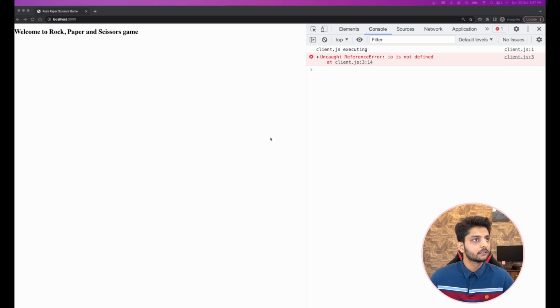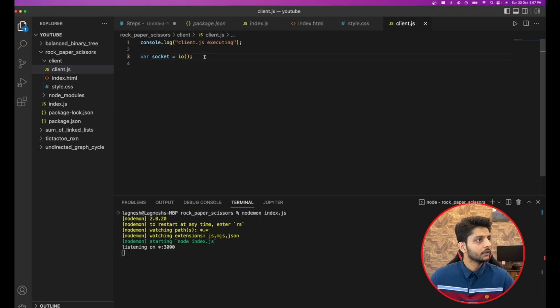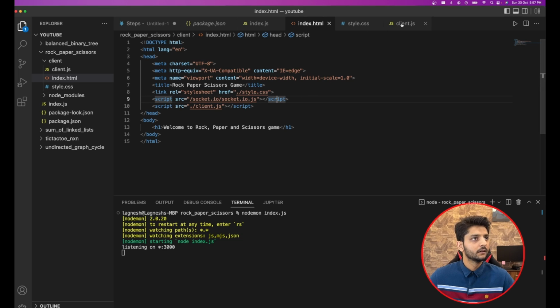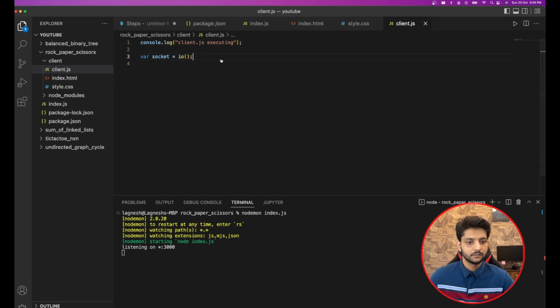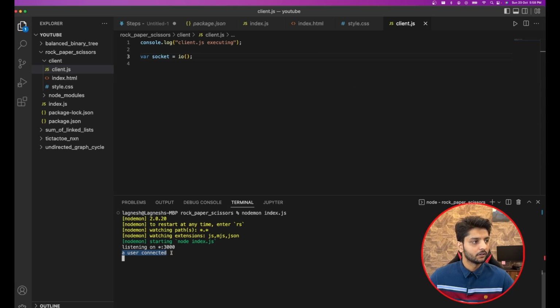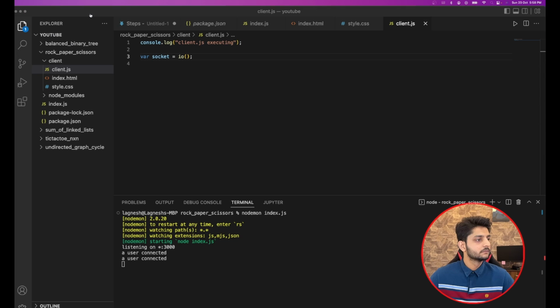Okay, I don't get anything because it's saying IO is not defined. That is because when I'm using socket IO, I'll have to import that on the client end also. So we'll be using socket.io.js, and now this function should be enabled. Do a refresh, I don't get any errors, and on the server I get a log, a user connected. If I open this in a new tab, I get 2 users who are connected now.